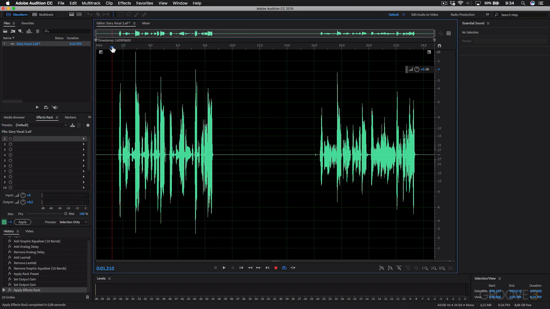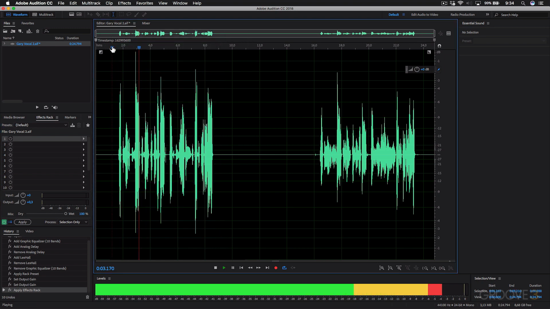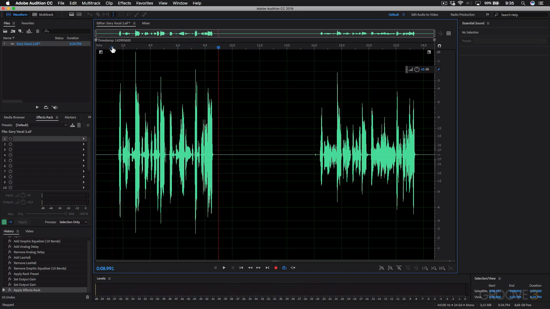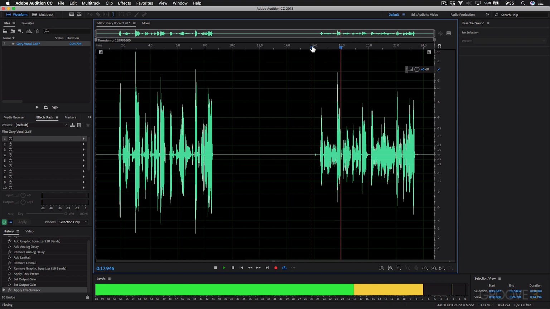So if I play this back. Check the limits you have, push them right back. Can you see what I mean? You got to give it up. So that's got the effect applied. And if you go here, this is the clean audio file. Check the limits you have, push them right back.